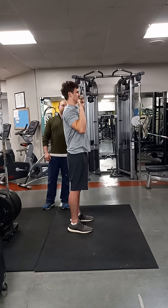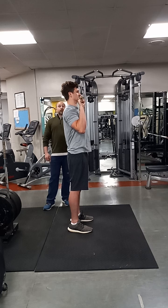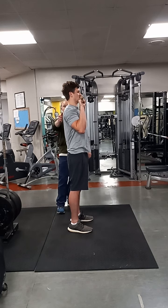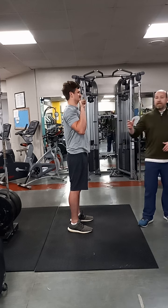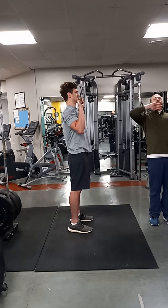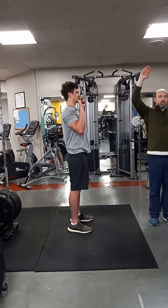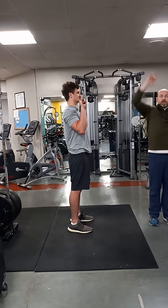Loving these straight wrists. The bar is right here on the pads of your hand — we'll touch base with that when we get to the bar. Now, we want the bar to go straight up and down. Unfortunately, we can't go straight up and down because your head's in the way. So what we want to do is with a tight core, lean back facing forward, and let the bar just sort of sweep our chin or our nose. As soon as it passes our forehead, we don't necessarily throw our head forward, but just allow the head to come back to neutral, throwing those shoulders up to the ceiling.